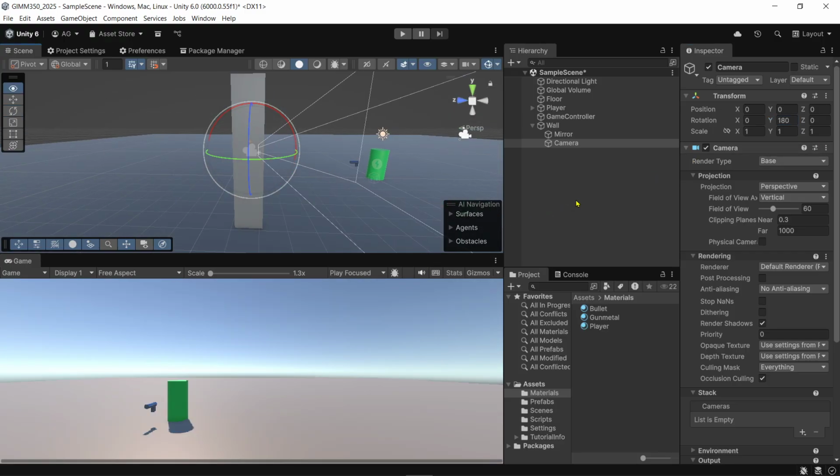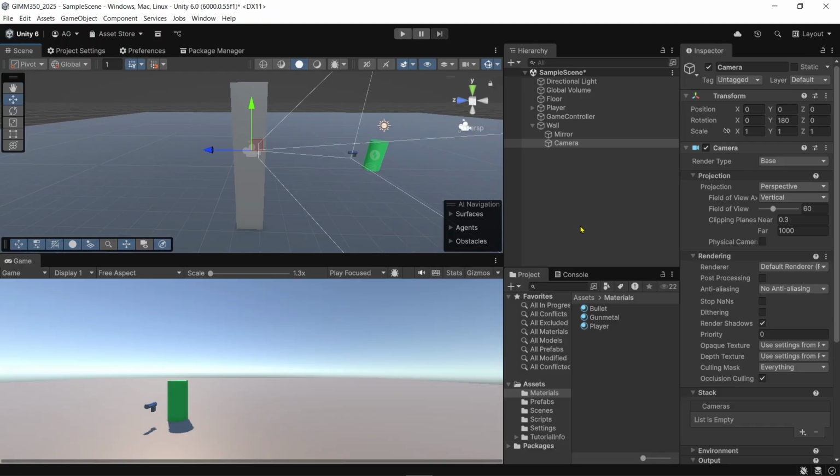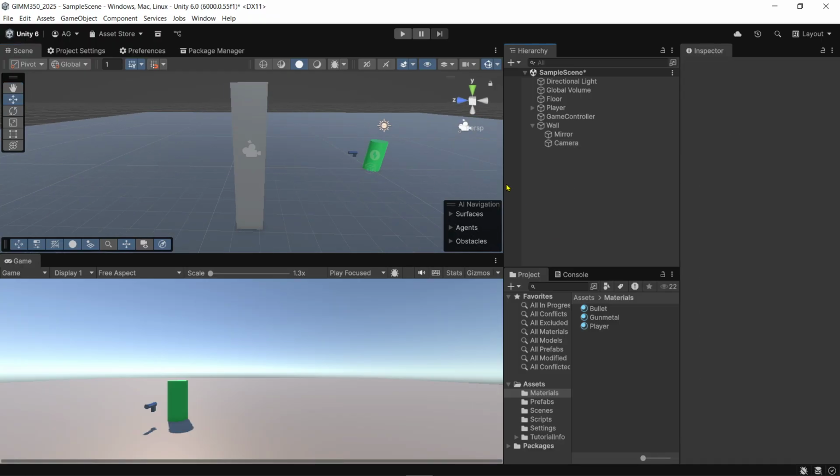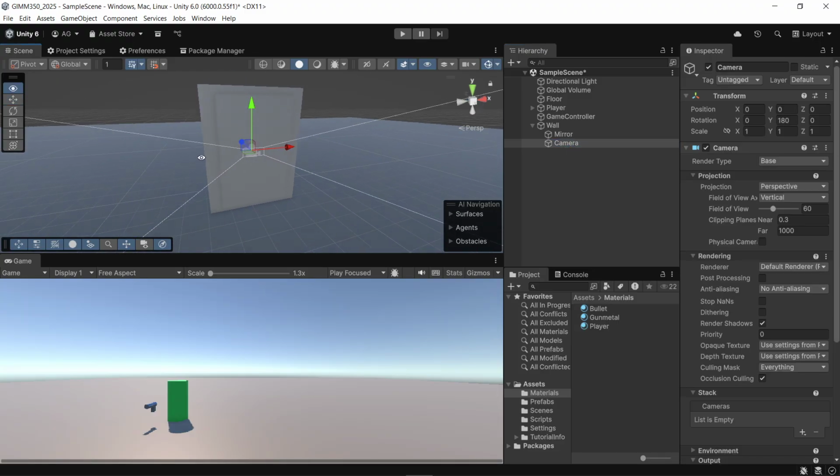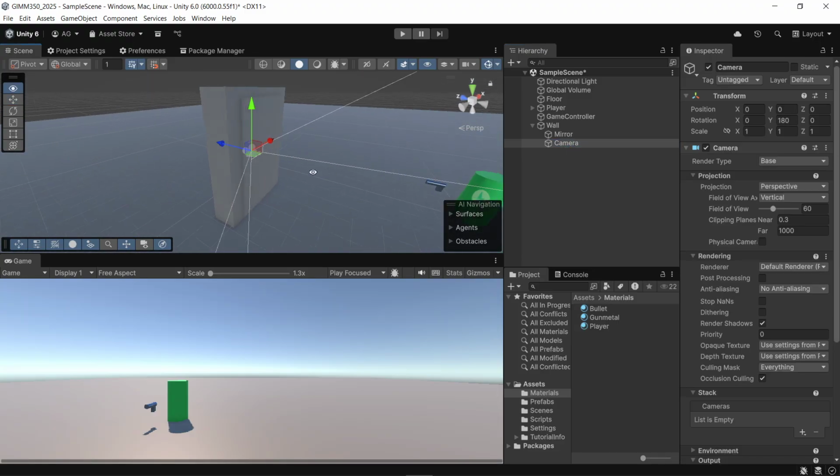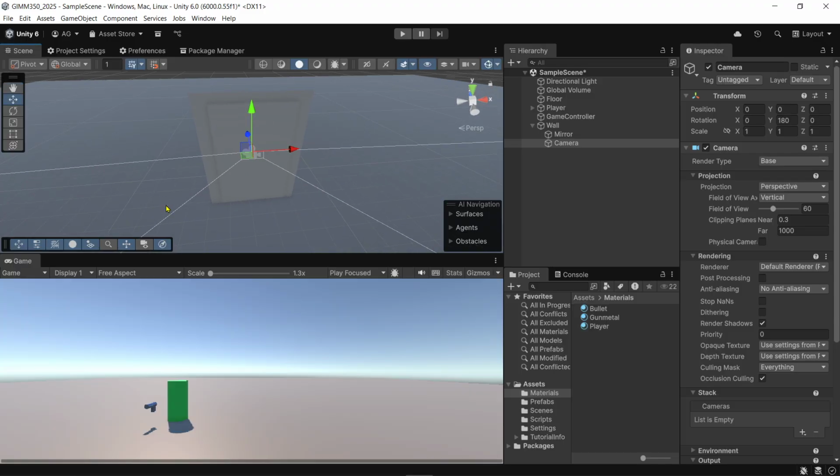And then we'll dial in where it's going to be in a bit, but we want to make sure that it is facing the player, right? Facing in the direction the mirror is going to be facing. Otherwise, you'd be creating a TV screen, which is another cool effect you can do with this. But for this one, we are just going to be putting it as a mirror.